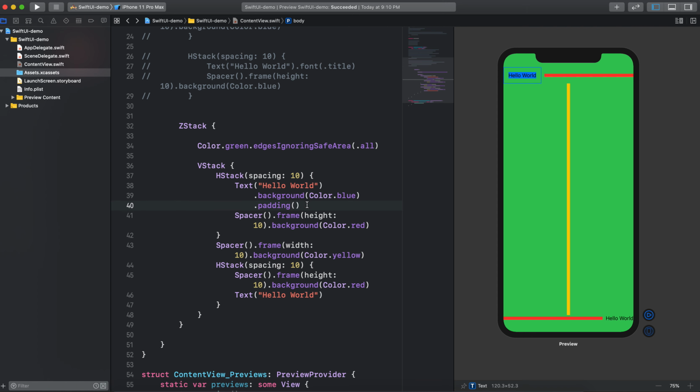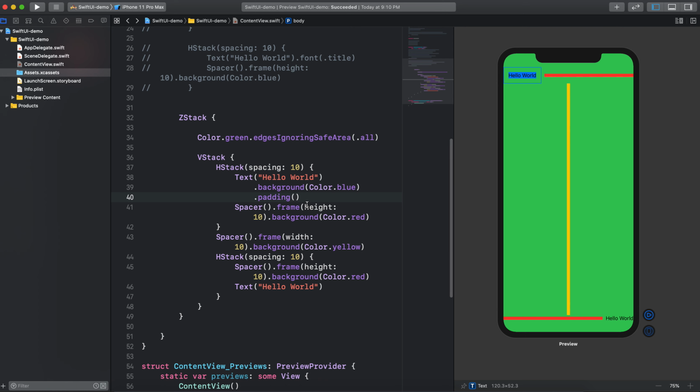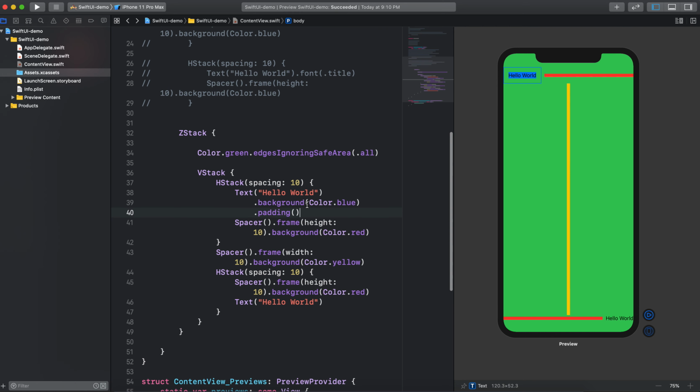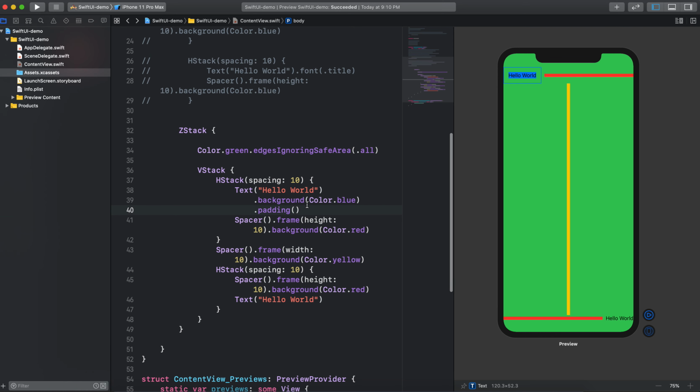So that's it for now. I think we have a pretty good explanation about stacking in SwiftUI. In the next video, I will explain embedding different views inside another view. If I want to create a single screen with a complex UI, then obviously I will not write all the code inside a single file.